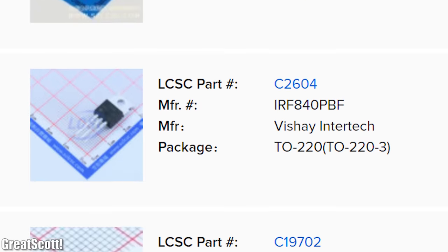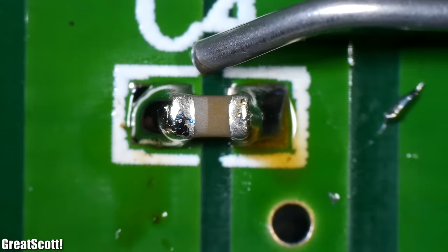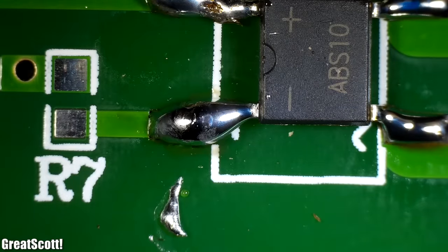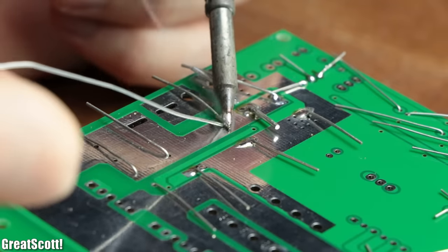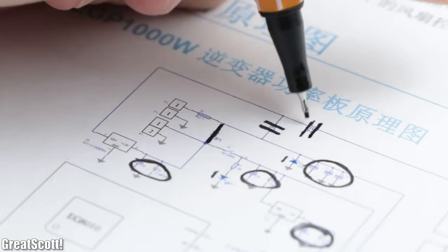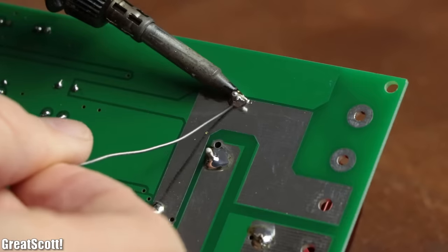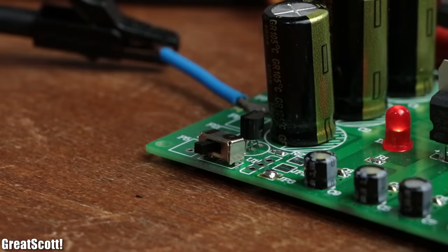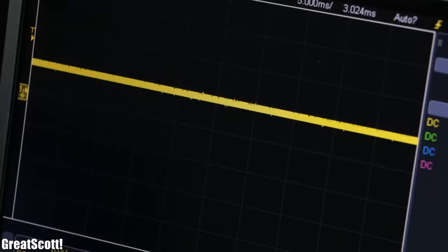Afterwards I sourced all the components and started soldering the SMD ones to the board, which would have been much easier if they were a bit bigger or simply THT. After soldering on the full bridge rectifier — which was a bit too small since I got the wrong one due to missing information — I moved on to the THT components, which were quicker and easier to solder. Once I added a solder bridge to a jumper so that everything is powered by a single 12V supply, I added the filter capacitor and inductor, inserted the module, and connected the power.